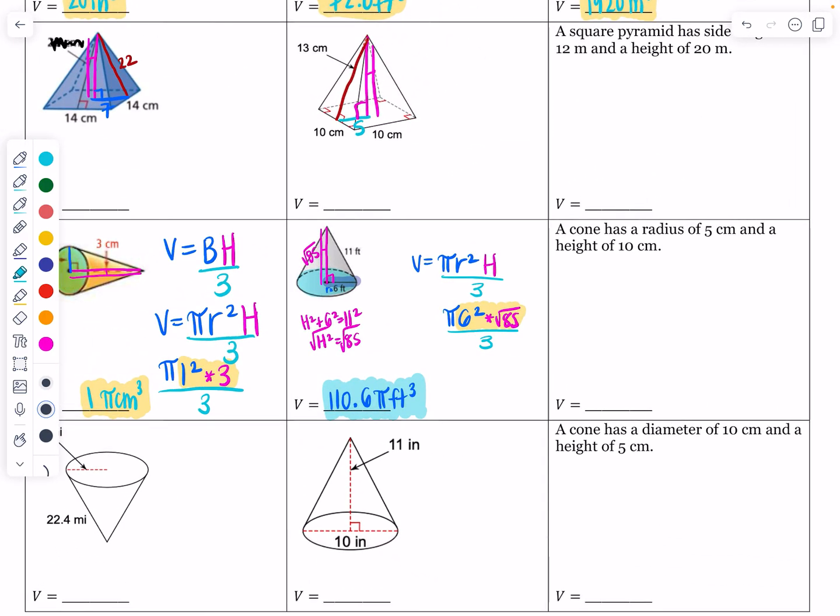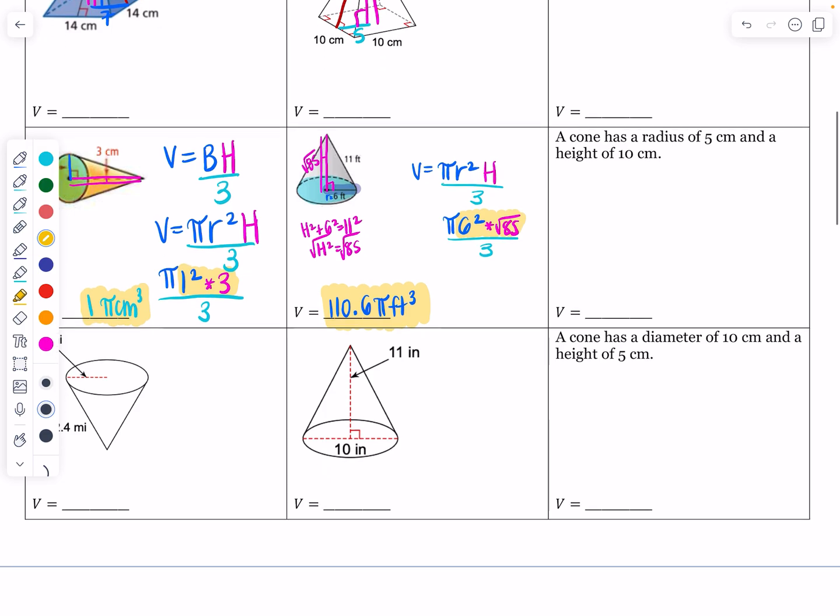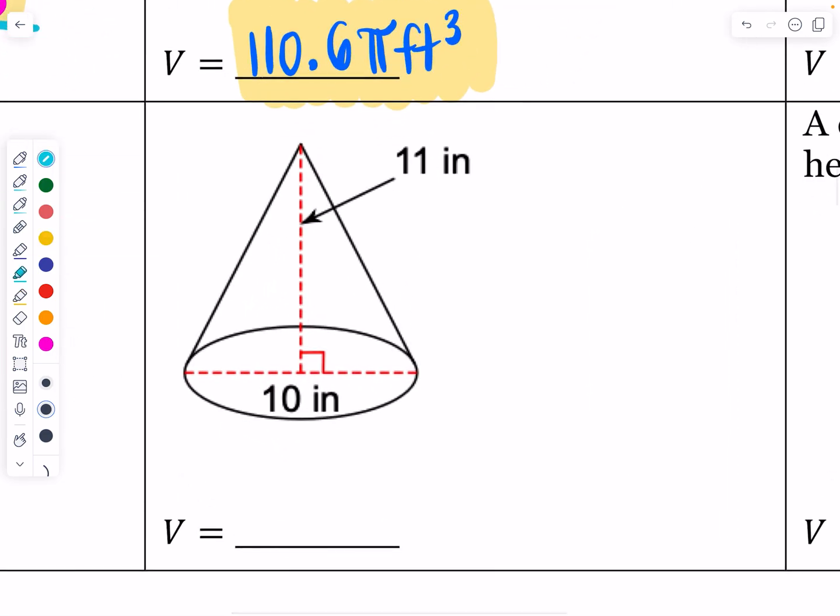So the next one we did, we kind of skipped around. We did a word problem, but we chose the harder word problem as a class. And so we're going to skip to that. We did talk about this problem. The way that they try to trick you is that they give you the diameter. So how do you find the radius? Well, we're going to fill in r equals 5 because you divide by 2.